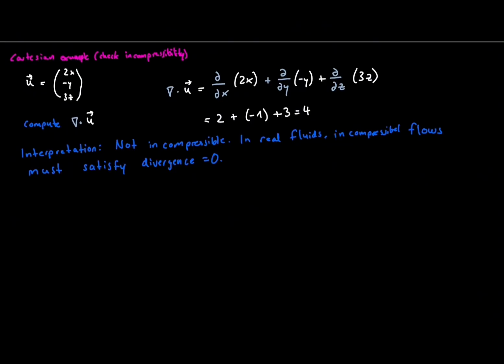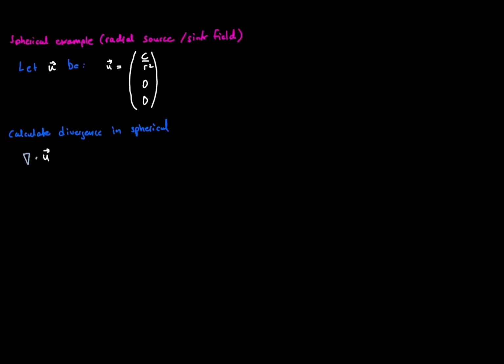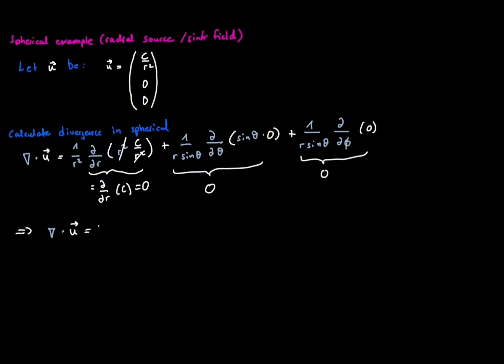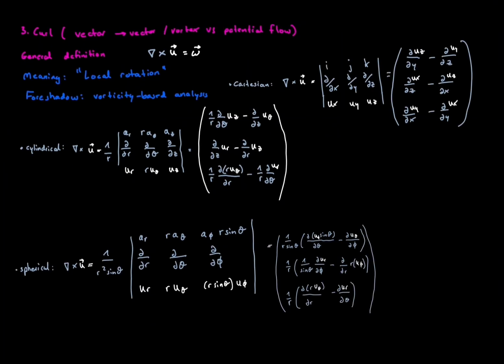In cylindrical coordinates, consider fully developed pipe flow with only axial velocity depending on r. The radial and circumferential components are 0, and axial velocity has no z dependence. All divergence terms vanish. The flow satisfies incompressibility.